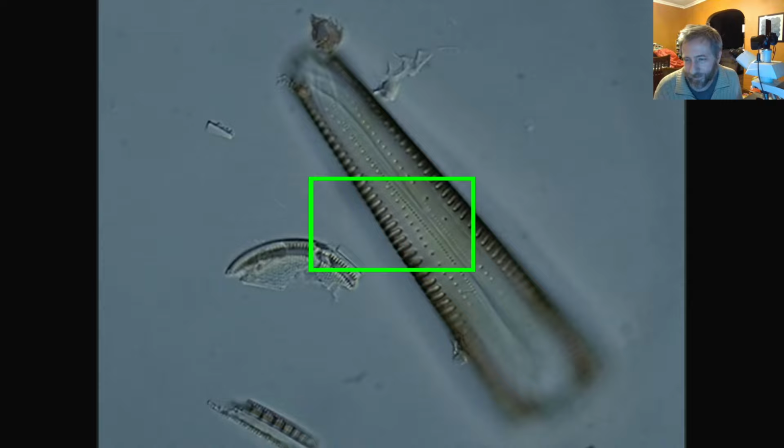Are plastics a threat to diatoms? Probably not. Most plastics are probably not going to affect a diatom. They're small and they don't eat things. So they might use plastics to grow on. There are some ultra small microplastics in the environment that might be small enough to actually cause a problem for diatoms, but my guess is they probably don't. They've got these really tiny little holes that kind of screen everything out.